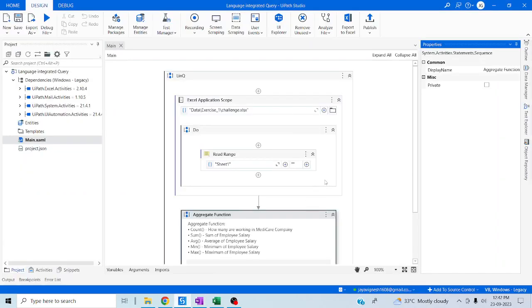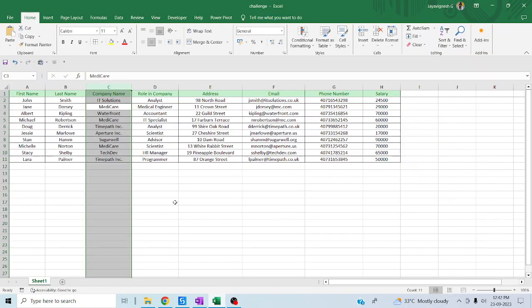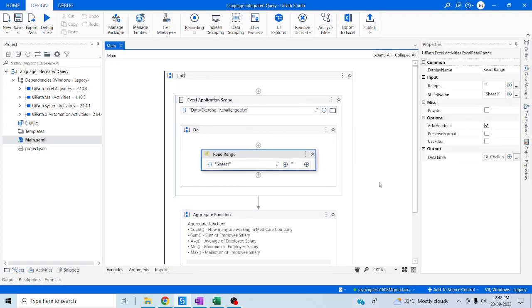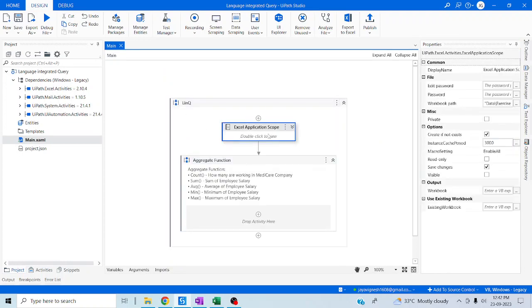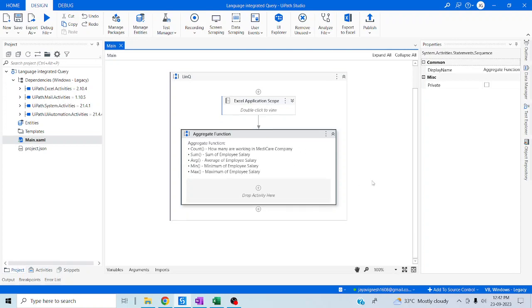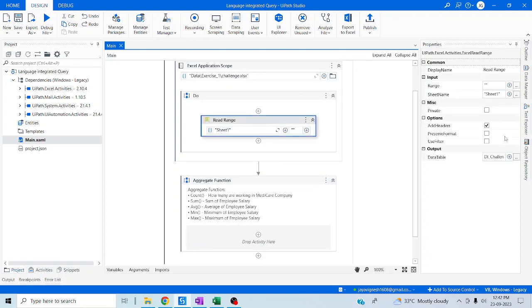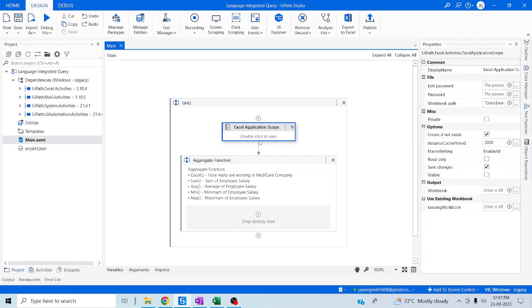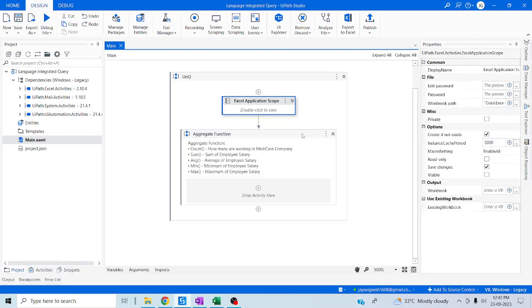Let me go to UiPath Studio. Here I have already read the input Excel which I have shown you. For this, you use the Excel application scope and then a read range activity to read this particular data. I hope you are very familiar with this. Here we are going to perform all our LINQ operations in this particular sequence. I made an output variable for this read range, which is dt challenge. Let me minimize this. We are not going to use it; we are going to work only in this particular sequence.